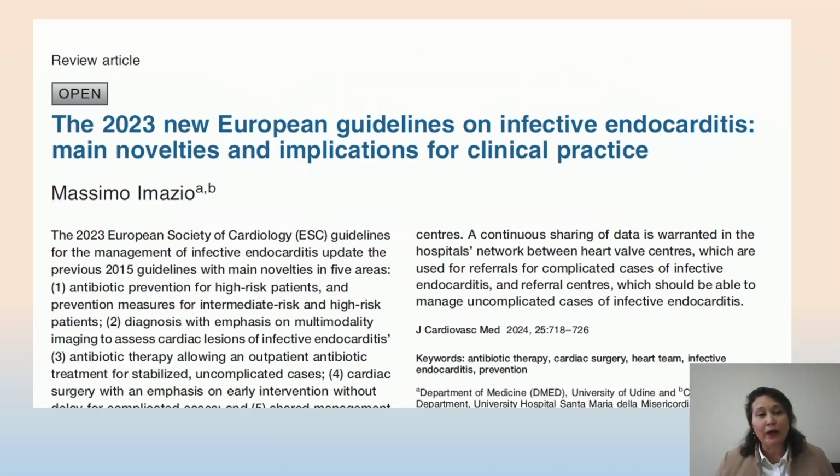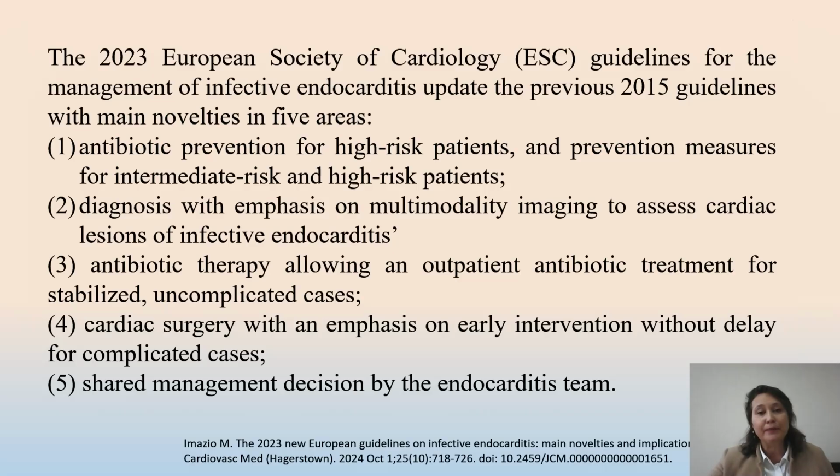This is a new European recommendation on infective endocarditis, which changed and updated the previous 2015 one. This new knowledge is in 5 areas. First is antibiotic prevention, which we do in high risk patients, and prevention measures for intermediate risk and high risk patients. I will talk about it in the next slide.